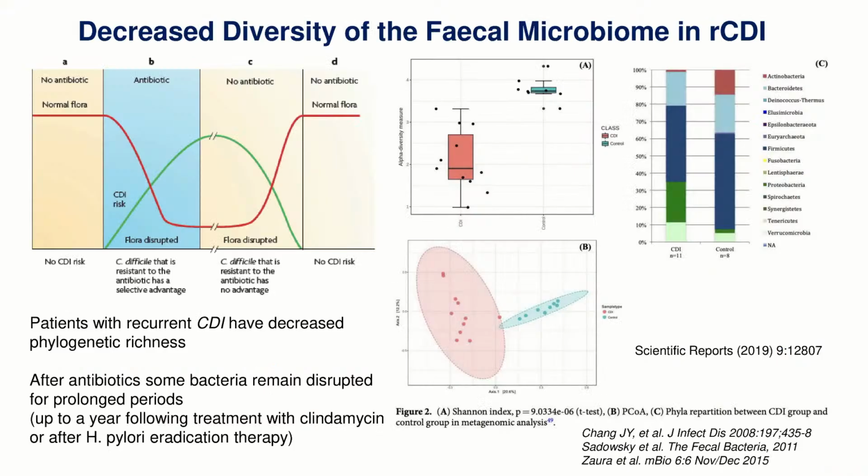Really the underlying issue here is a decrease in the diversity of the gut microbiome. This is depicted in the various figures on the screen right now, showing that patients who have recurrent C. diff infection have a decreased phylogenetic richness. So the diversity of organisms in their gut is significantly reduced, as well as the total number of organisms that are there. These changes can persist for quite prolonged periods of time. There are some studies that looked at patients receiving antibiotic treatment for eradication of Helicobacter pylori who found changes for up to a year after treatment. So the perception that just a short course of antimicrobials won't do my gut microbiome much harm may be misguided. And I think, as I said on the previous slide, there's still a long way to go in order to prescribe antimicrobials more intelligently.